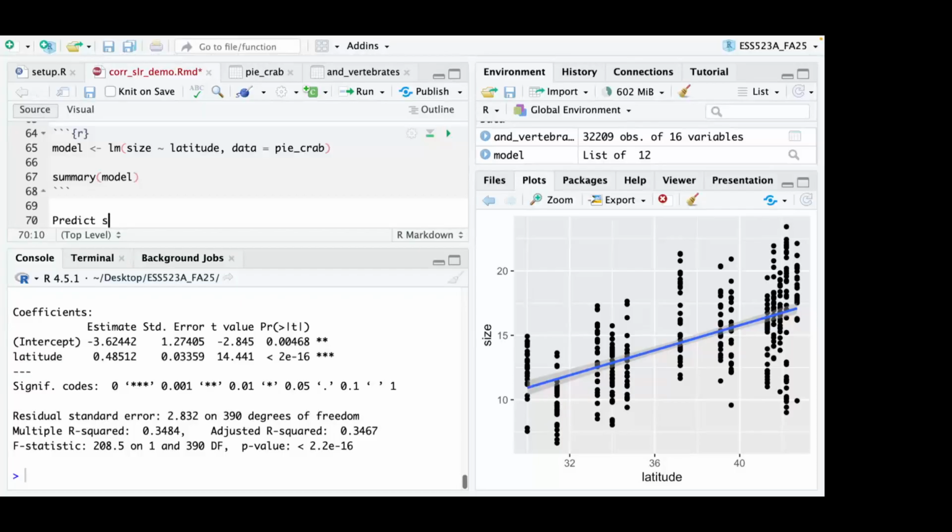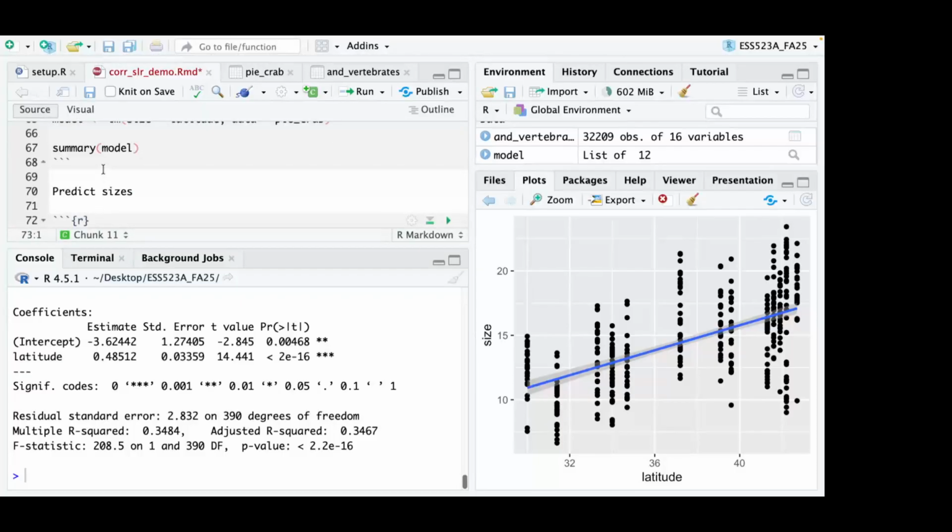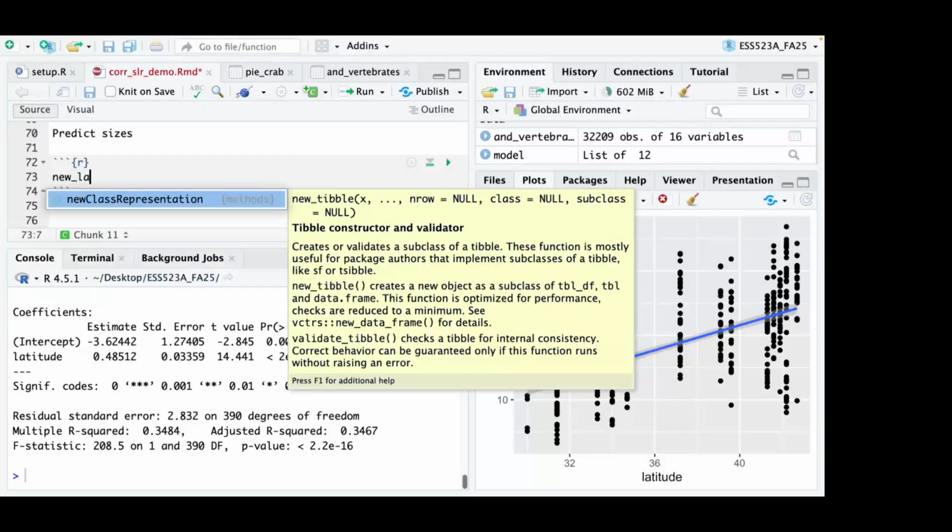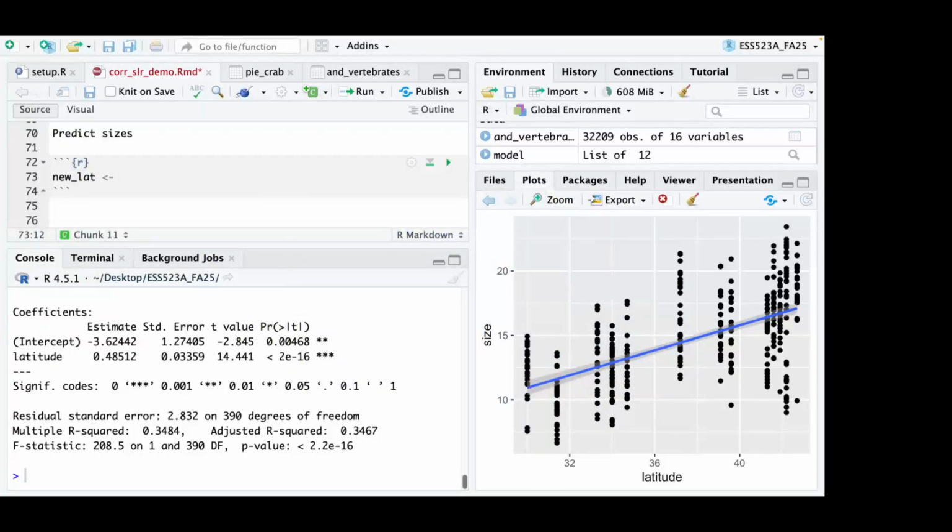Predict sizes. So I'm going to create a new data frame. I'm going to call it new lat. And I create a new data frame with the tibble function. Since we're sticking with tidyverse syntax, we use tibble to create a tidyverse data frame. It's tibble.